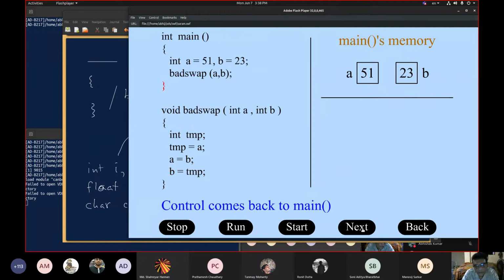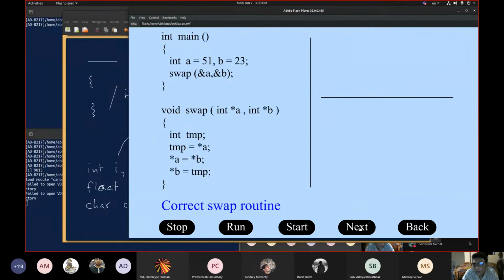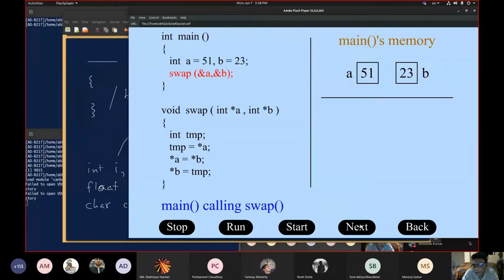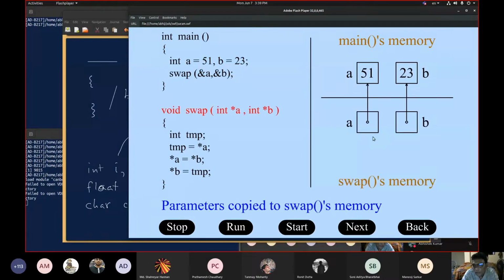So when this function returns, or throughout the execution of the function, nothing happens to this A and B because their values are only copied. That is the reason I copied not their values but their references. So I am sending pointers to these. This pointer is a copy, no problem.